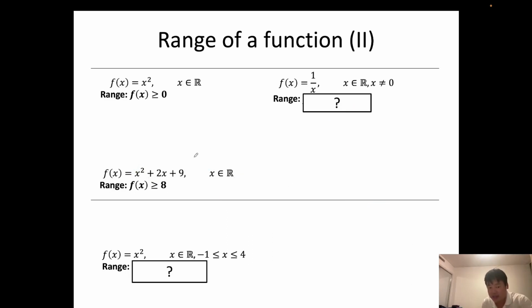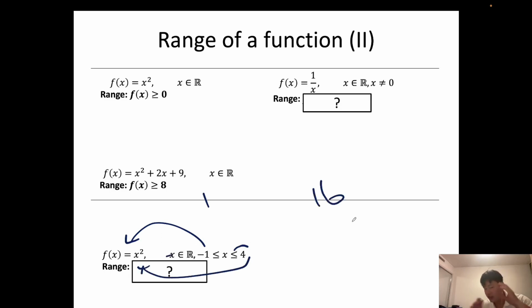How do you show that this overall answer can be anything as long as it's what? Either 8 or greater, bigger than or equal to 8. This one over here, you substitute negative 1 in and you substitute 4 in. See how that works? If you substitute negative 1 into there, you get the answer 1. If you substitute 4 into there, you get the number 16. But you don't just willy-nilly start writing down between 1 and 16.